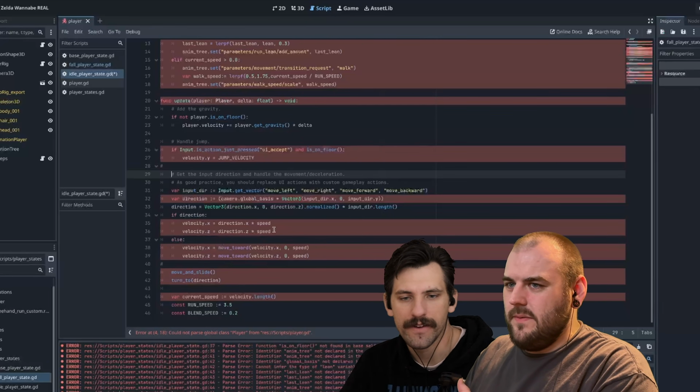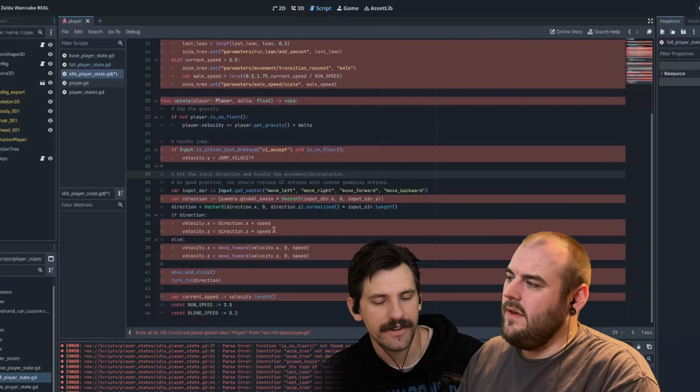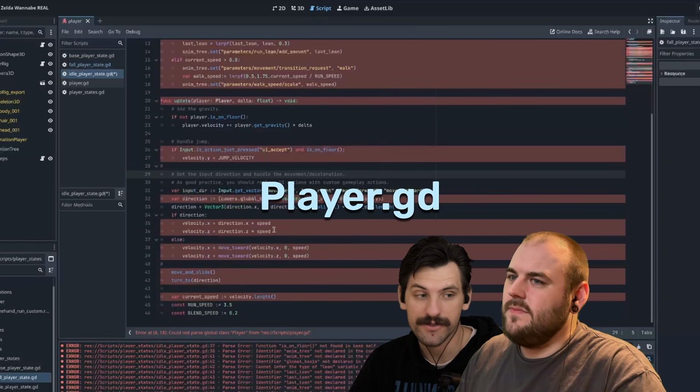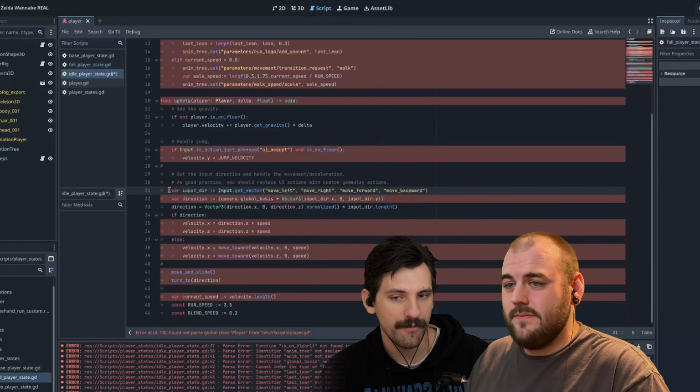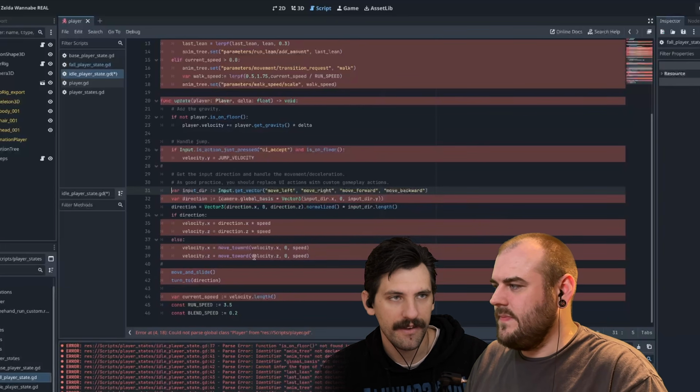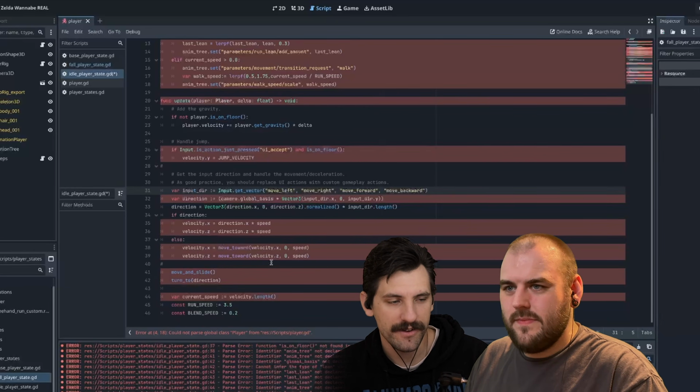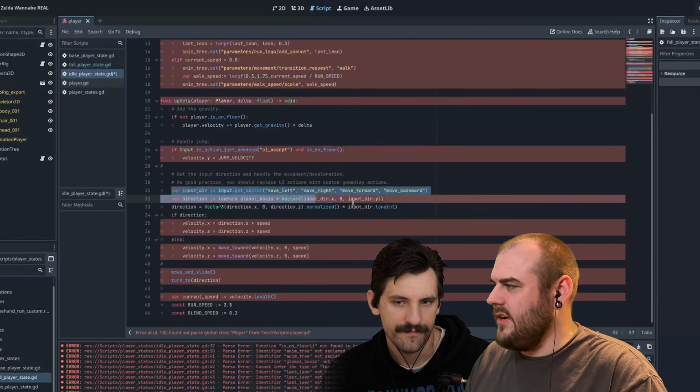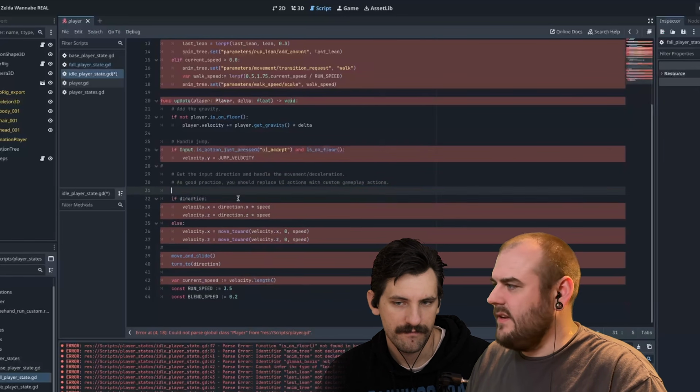So you mean more of, since its input direction is going to live on player, you mean the player script. Like you're almost saying we could put this on player and still reference it in idle player state because it's going to be connected to player. Yeah. So what we'll do is let's just cut lines 31 through 33 right here. So I'll cut those.